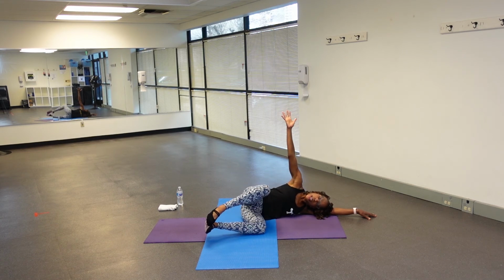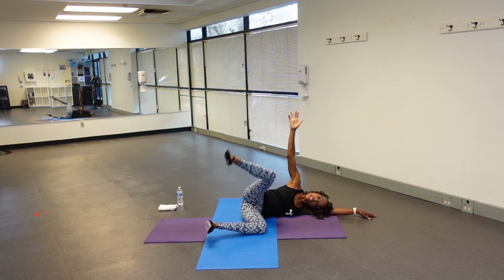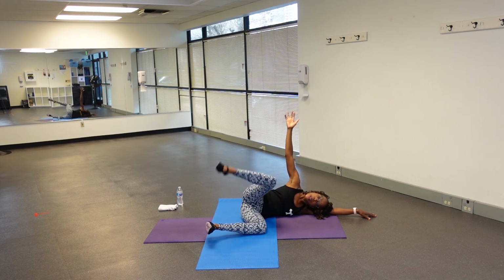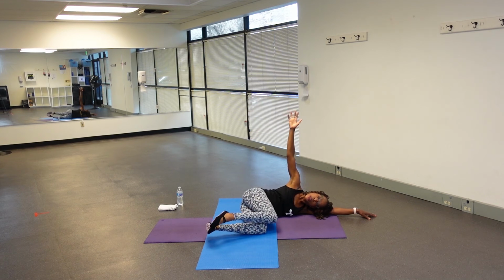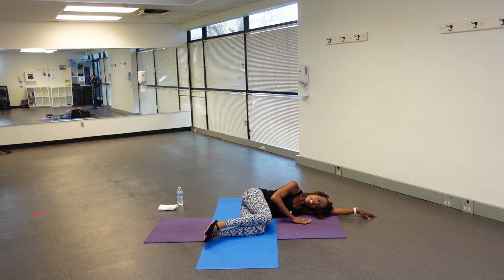You can bring your arms up, and again, try to keep that little mouse house underneath the bottom rib. And if you want, take the straight leg, bend and close. So we're going to do 8, 7 more. Lift. 5, 4, 3, 2, almost done, and 1. Great job, everyone. And release.